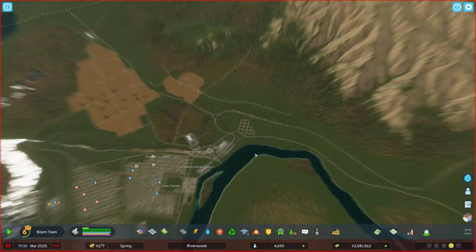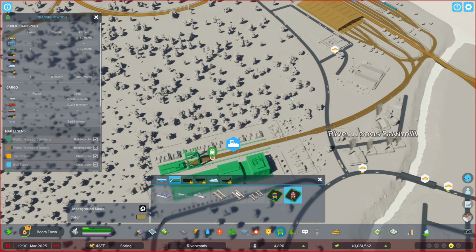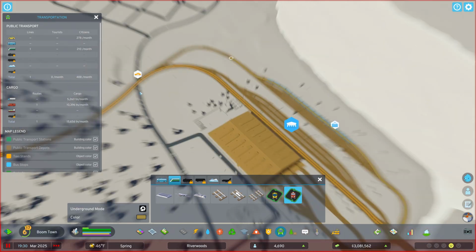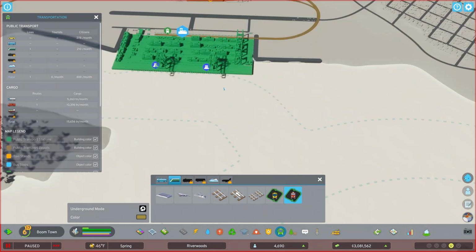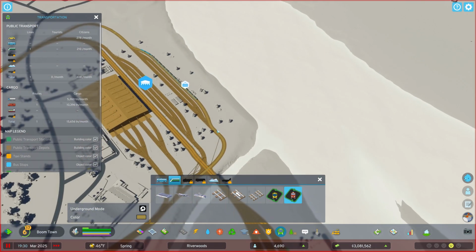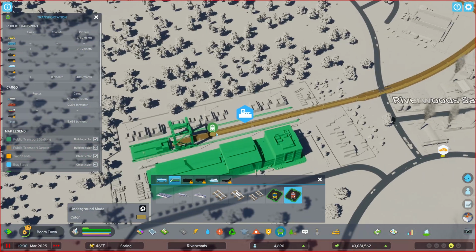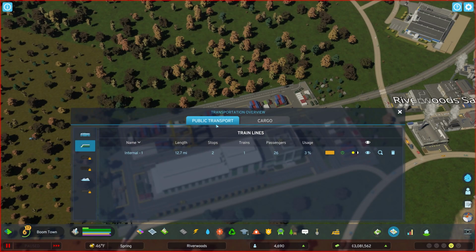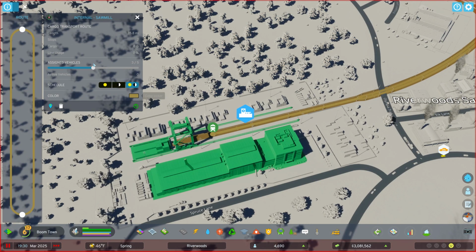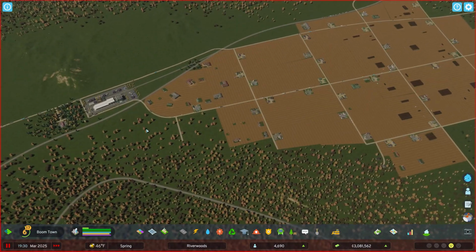Then we're going to get a line from the sawmill. From the sawmill, if we can click on it, there we go. And we want to come along here. Get the waypoint in the right spot. And then come all the way down here. Then come back and make sure the waypoint goes in the right spot again. We're going to get a waypoint there and a waypoint here just to have extra control over that. And then that is going to be internal sawmill. And hopefully only 1 vehicle on that one. Yeah, there we go.